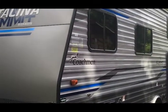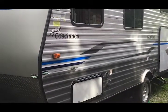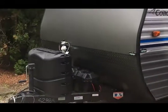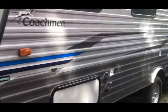So the 172, as with many RVs, the numbers indicate how long it is, and so this one's about 17 feet on the inside of the cabin and 20 feet overall. This one came with lots of storage for this size of an RV. Full pass-through storage on the front that's under the bed. We'll go inside and look at that later. And that's just bins of some setup stuff and some fishing equipment, whatever.